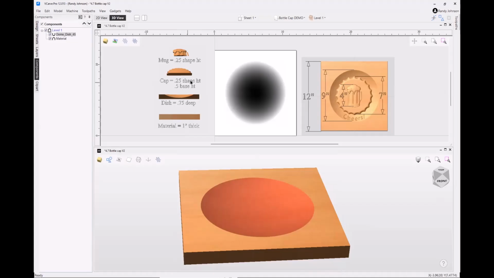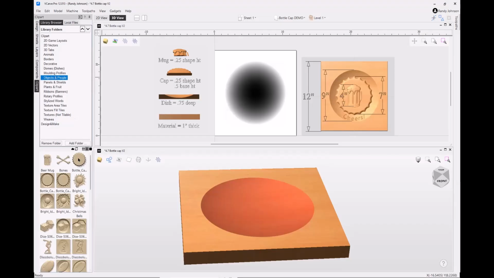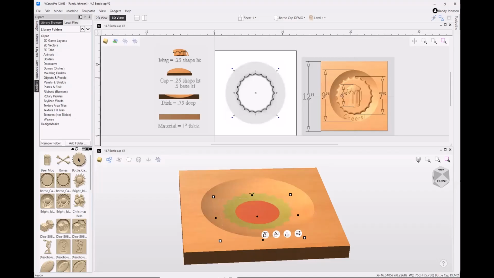And next, I want to add my bottle cap shape to that. I'm going to go back to clip art, go inside my objects and people, and here's the bottle cap right here. Double click. So once again, notice that it's inserted it, but it doesn't look correct in the 3D model.